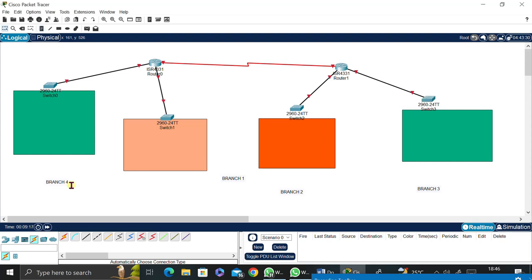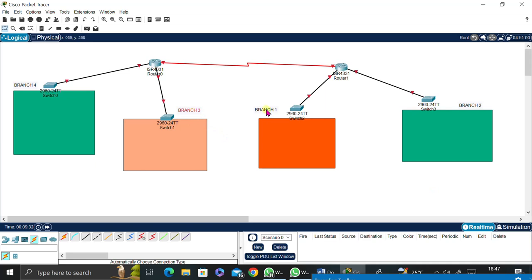Let's consider this one like this. So here this is branch four. This one should be our branch one. Branch two is here, and we have three.